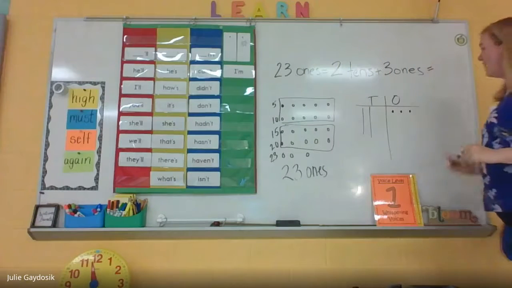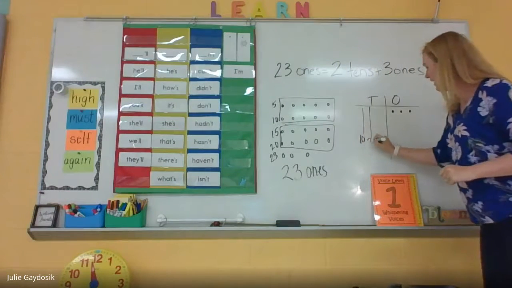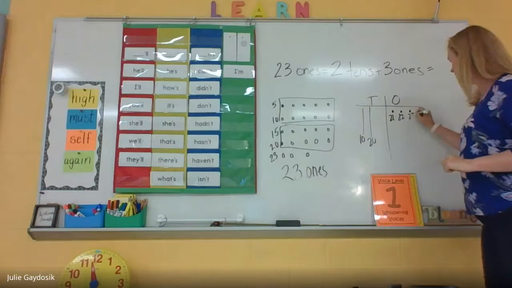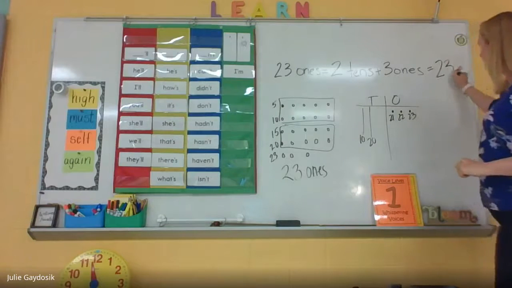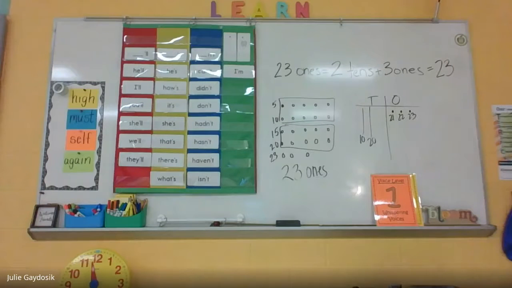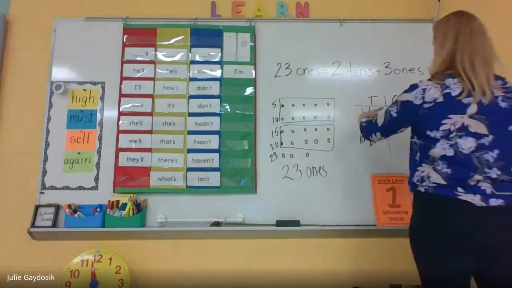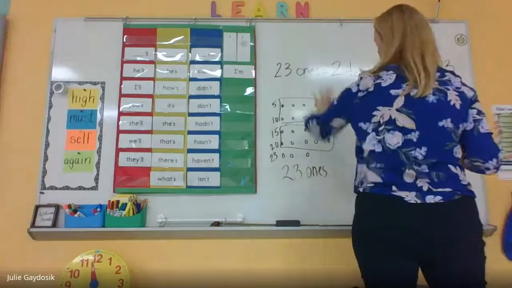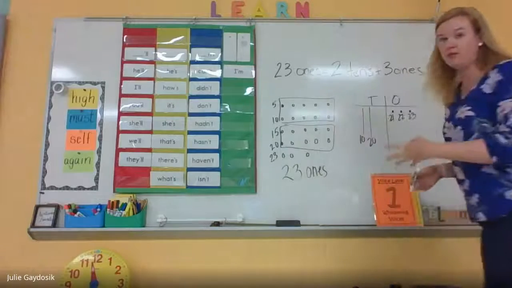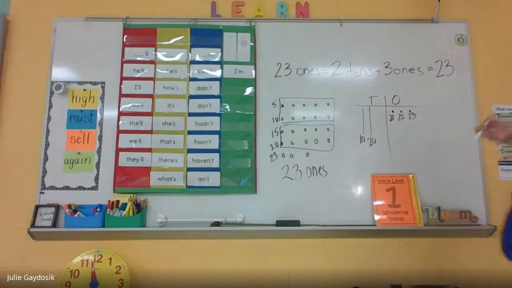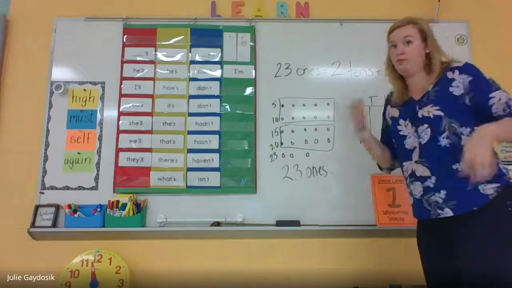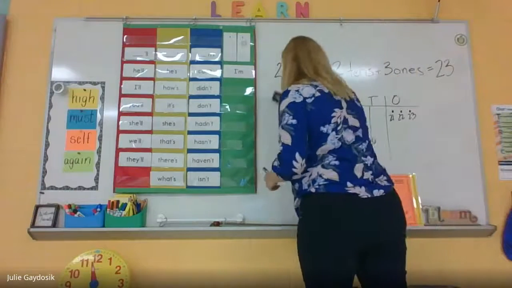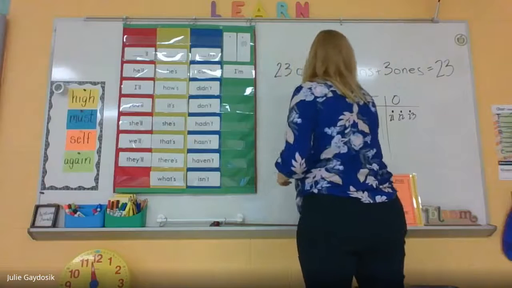Okay, and that value, 10, 20, 21, 22, 23, is the same as 23. I just composed it into a simpler form. It's way easier to count this. You might lose your track or lose the number you're on if you have to count a ton of ones. Okay, let's try another one.